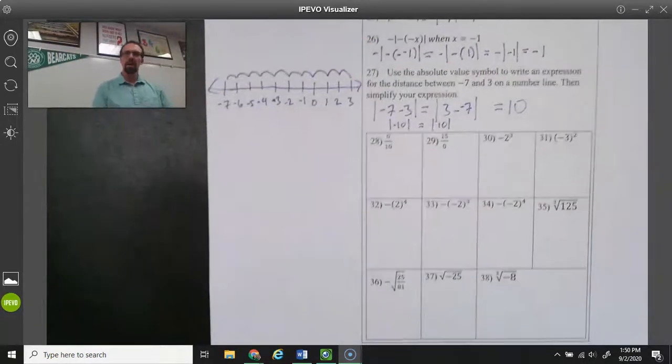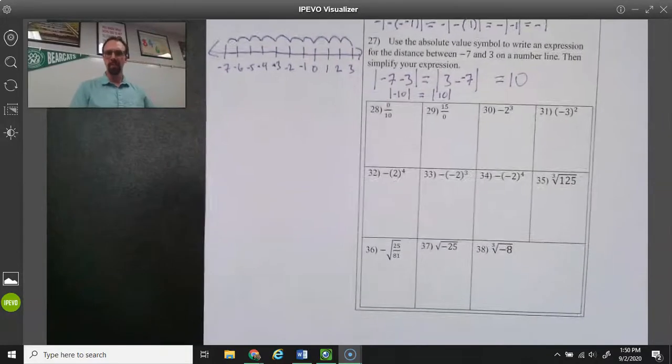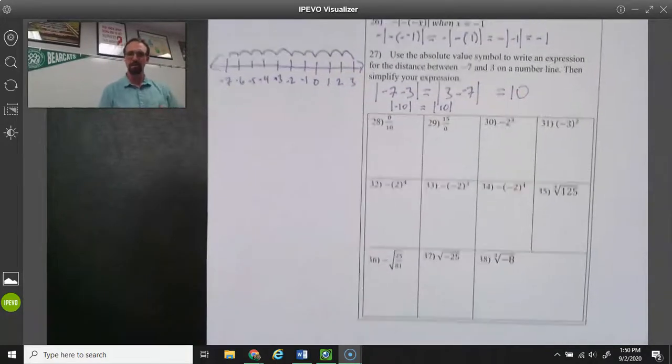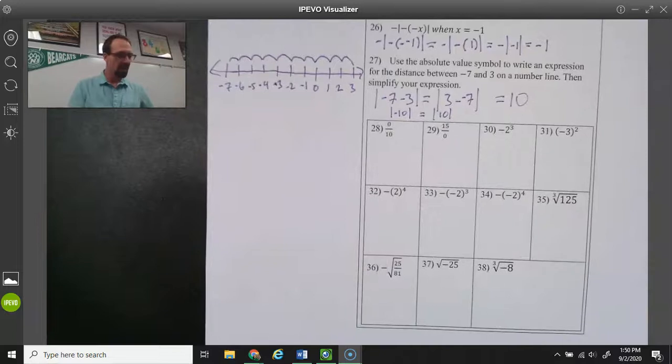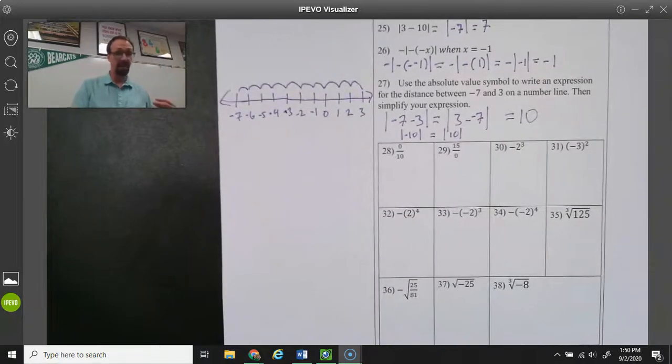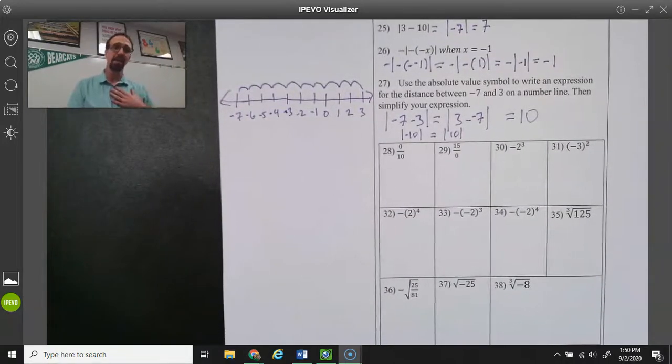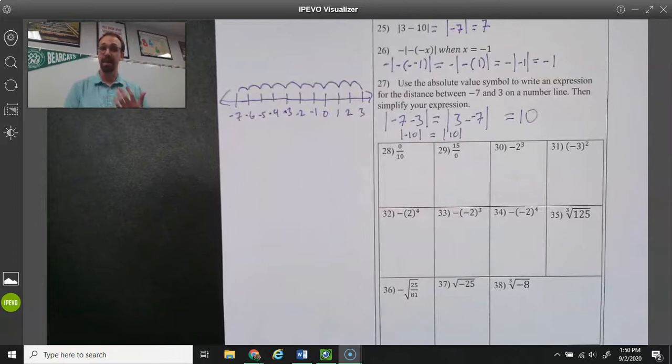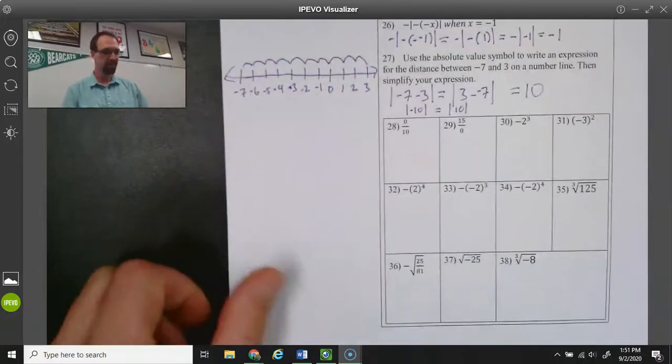Next part. It goes through just a real quick overview of some of the review concepts that we had with simplifying. This is an area right here that I would especially encourage you, in face-to-face instruction, to work through and try to get as many done as you can in a minute, and then check with your neighbor. If you'd like, you can time yourself, pause the video, and then see how many you can get.